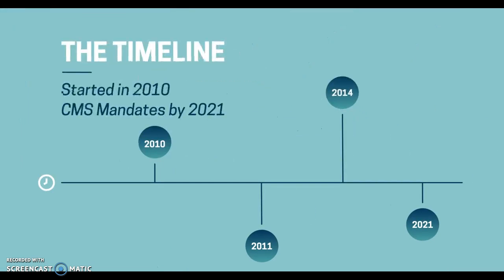So a brief little history of the EHR. It was actually mandated starting in 2010. There was some funding available for hospitals and practices from the Centers for Medicaid and Medicare to begin implementing this electronic health record. There's many different options out there. You know, we've used eRecord and we've used CareConnect and Your Time with Us, but there's other ones out there.